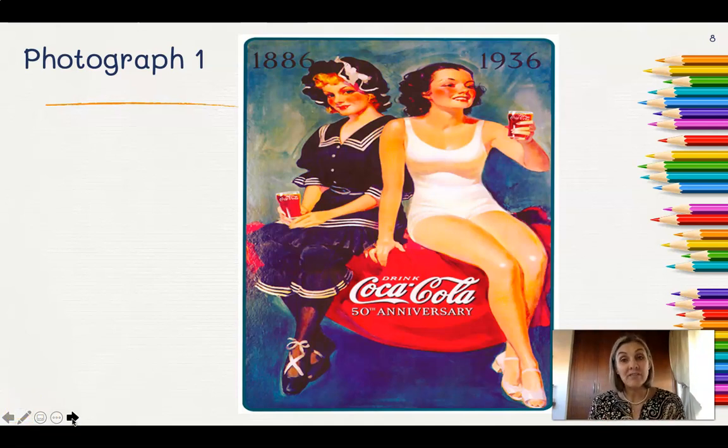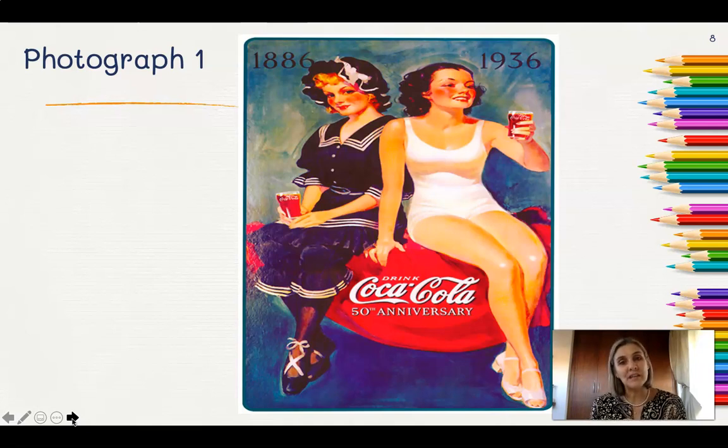Okay, so if we just look at the picture, what do we see? I hope you managed to write down the dates, 1886 and 1936. There's Drink Coca-Cola, 50th anniversary, and you could then go back to the dates and work that out. So 1936 minus 1886 is 50 years. We can see two ladies. One's holding the Coke up and drinking it, one's about to drink it, and the one sitting with it on her lap. And they both look quite happy. They are wearing completely different outfits. One is more covered and one is sort of in a bathing costume or a dancing outfit. So those are the things that you can see.